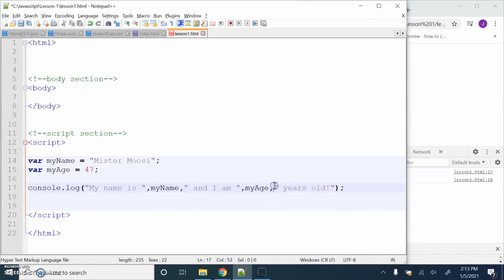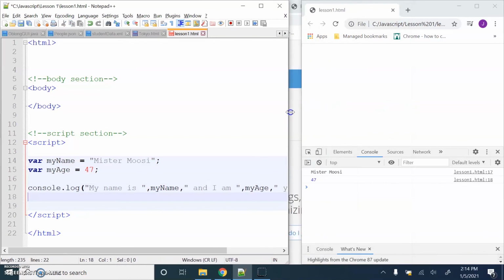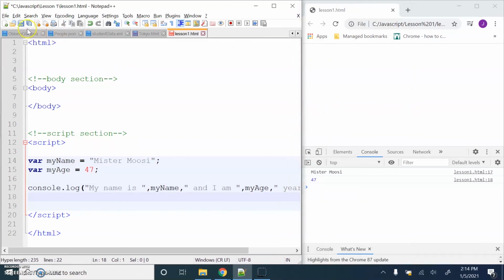And then let's finish the sentence. Okay? So let's save that and let's see what it looks like. My name is Mr. Moosey, and I am 47 years old. Okay? So this is an introduction to variables and the console.